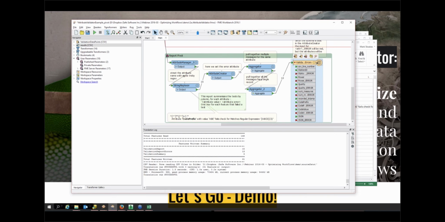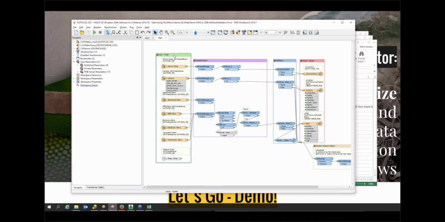All right. Well, while we're still looking at validation reports, let's go back and look at our other workflow with the CAD to GIS and see how that might look in a validation scenario. This is that same workflow we were looking at earlier, reading in some CAD information and doing our transformation with the Attribute Manager.